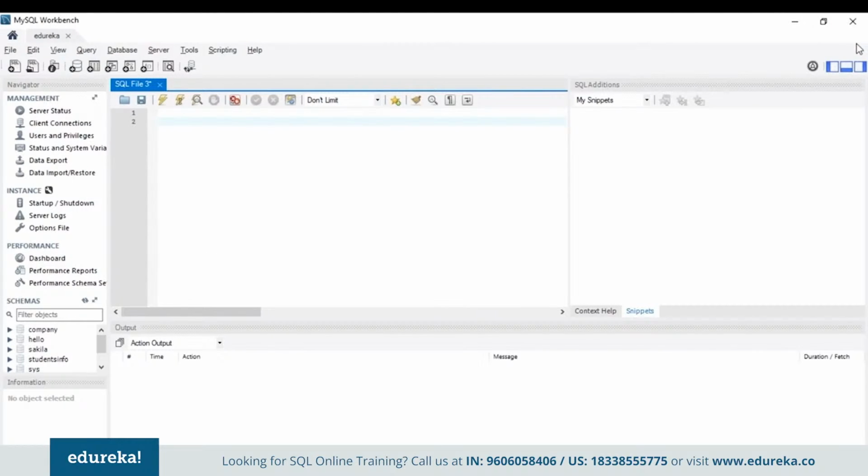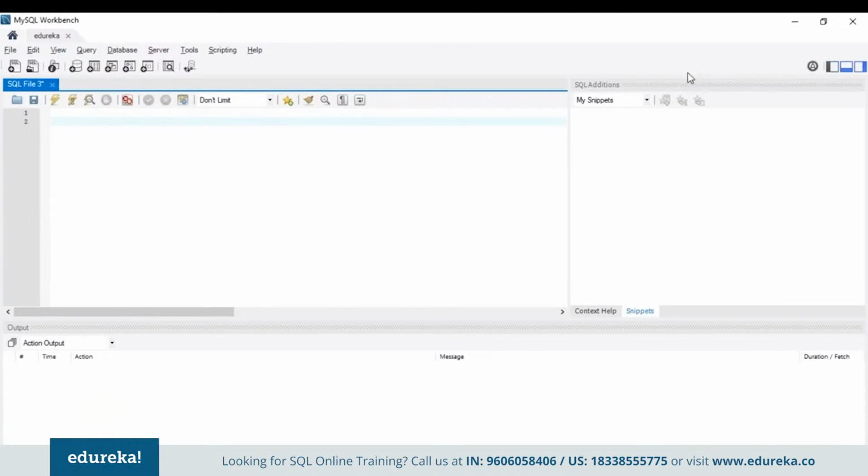Now before I get into how you use these panes, let me tell you one feature that you can observe on the top right hand side over here. That is, you can hide these panes. So let's say I want to hide the navigator pane. Then you choose this option and you'll see that your navigator pane has been hidden.